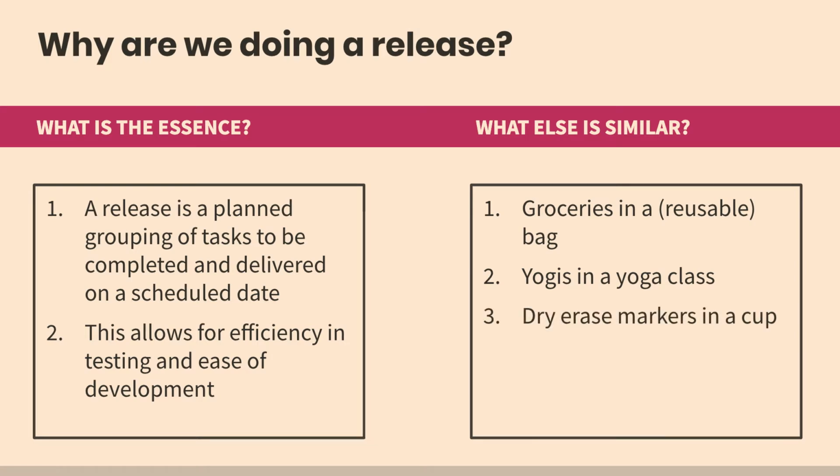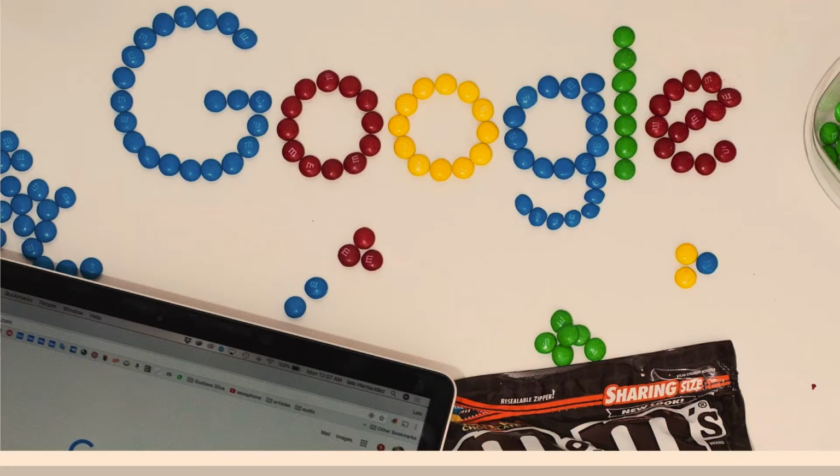And so I thought, because I was in the room with her, dry erase markers in a cup, and because I forgot to bring dry erase markers, and one of the members of our team went to the farmer's market this morning and got oranges. Say I want to take these oranges across the room. So I'm going to take the first one, bring it across the room, and set it down, right? The second one, put it down. But if I had a bowl where I could just take all of the oranges across the room, that's what it is. A release is like a bowl. And so you make it really simple, you communicate the essence, and then suddenly we're on the same level and we're speaking the same language.